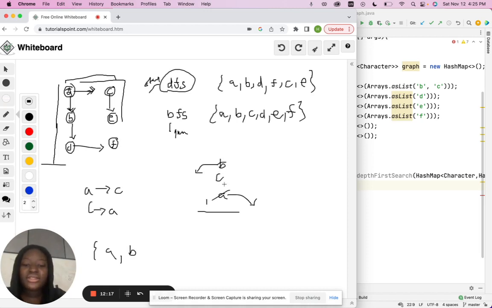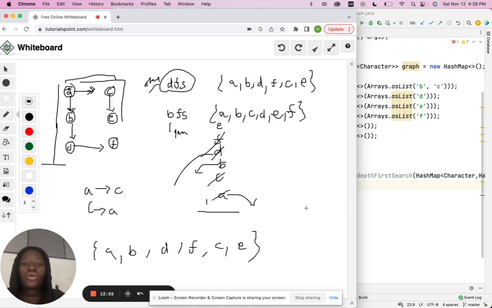We're not going to immediately add C. We're going to add the neighbors of B first. So that's going to be D, right? Instead of popping C off, we'll have added the neighbors of B, and now those will be at the top of the stack, and those will come out first. So D will come out, and then we'll also add the neighbor of D, which is F. That will come out, and since there are no neighbors of F, we don't add anything onto the stack. Now we are at C, we can pop off C, add it to our list, and add its neighbors onto the stack. So we'll have E all the way up here, and E would be the last thing on the stack. So we'll add E, and then we'll know that we can stop traversing.